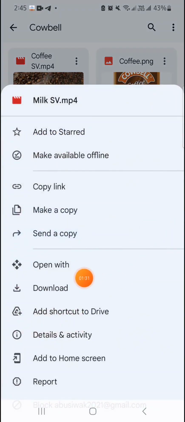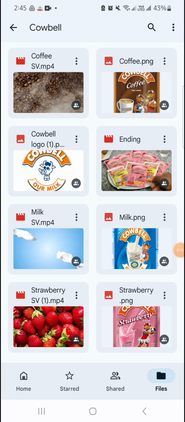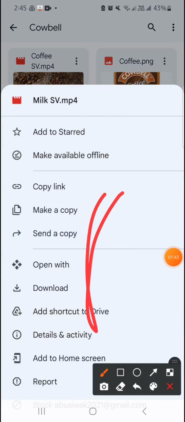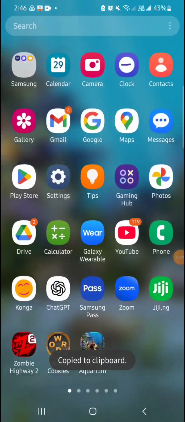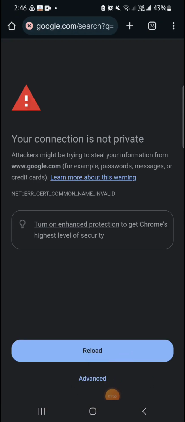You see download here. If your own Google Drive is not having download, when you click on this place and you can't see the download option, what you do is just click on copy link. You understand? Copy link. Then go to Google Chrome and paste the link here.